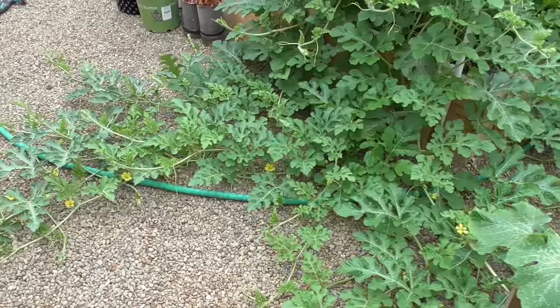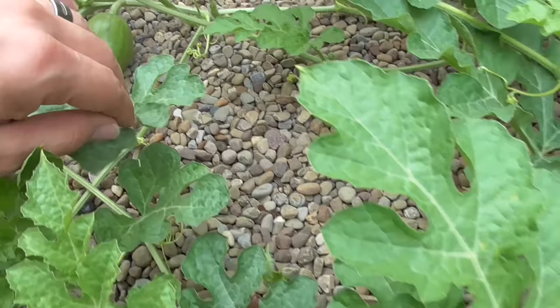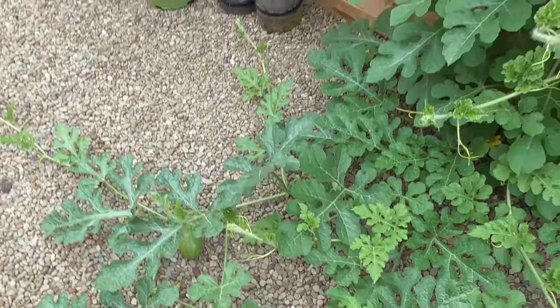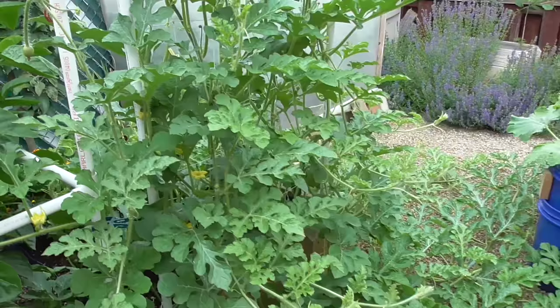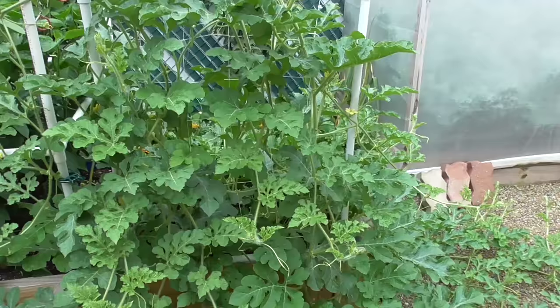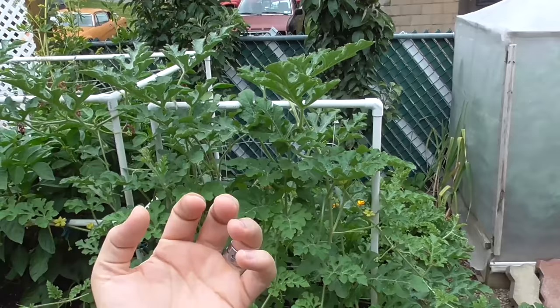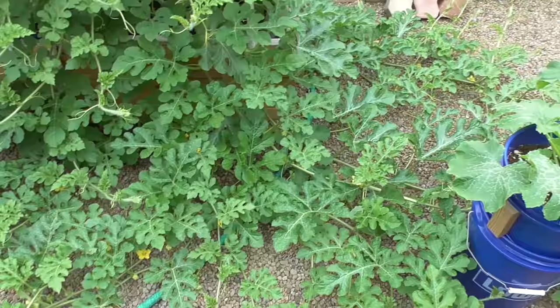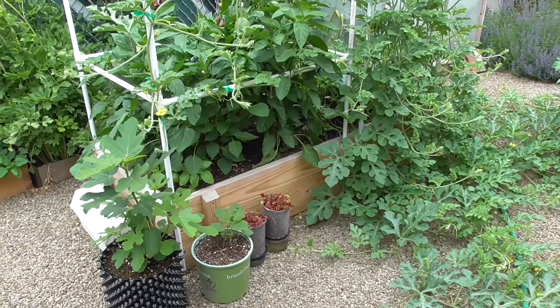Stuff's a little bit jittery here — I'm trying not to step on these watermelon plants and they're everywhere, which is exciting to say the least. We're setting some fruit in a variety of different spots. We've got actual watermelons just hanging off the vine. We'll be able to see which ones set and which ones drop off, but there are definitely some viable plants coming out of this. I used the trellis to try to divert a lot of the plants' energies in this direction. The sun is over on that side coming this way. And that just shows how much potential there is in a sub-irrigated container or a large sub-irrigated box or bed.